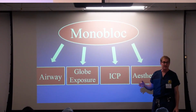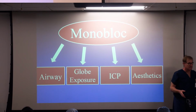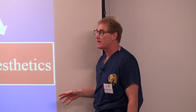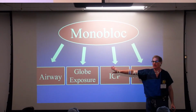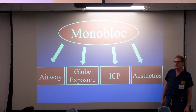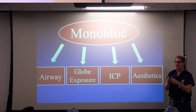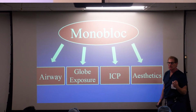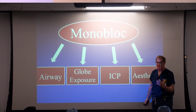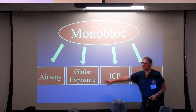Now, that's why many of those craniofacial surgeons were saying, why don't we just address this in infancy? But because of the high mortality, people got away from it. But their heart was in the right place, right? But the road to whatever is with good intentions, right? So even though they wanted to do the right thing, it became a dangerous thing to do. So airway, by bringing that forward, you now bring the choana away from the posterior pharyngeal wall, and the airway opens up. Just like we do with distraction for many of these other cases, that airway opens up, and you can see it in sleep studies. They just get better.